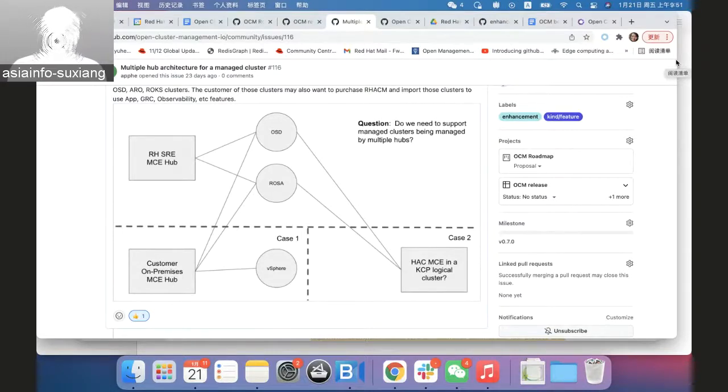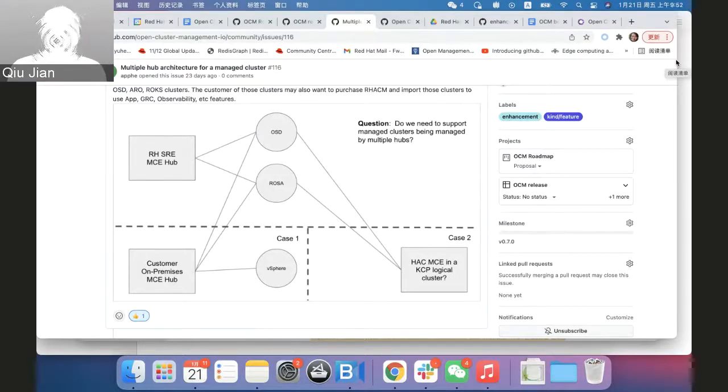Yeah, I would suggest that maybe it's not quite suitable to add comments in this issue. I'm not sure whether we have a high availability issue in the community, but maybe we create one high availability issue about the hub in OCM, and we link it to this issue.